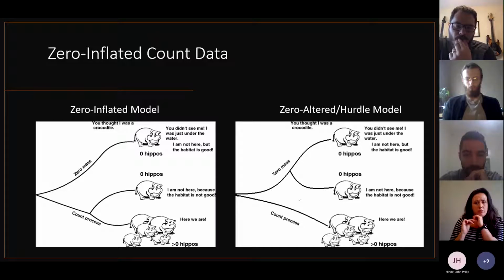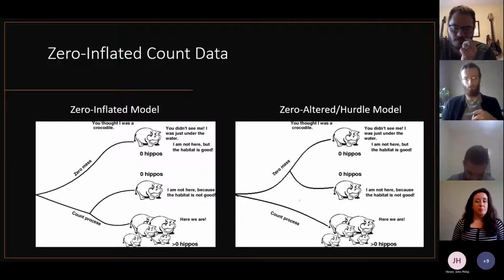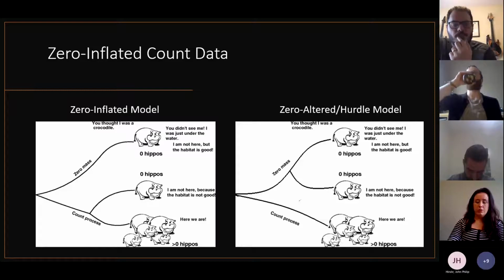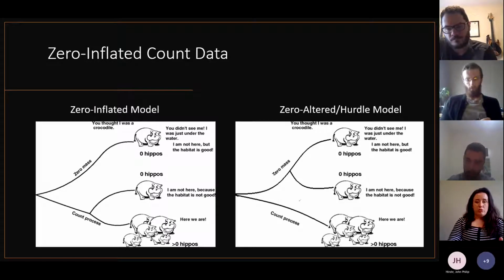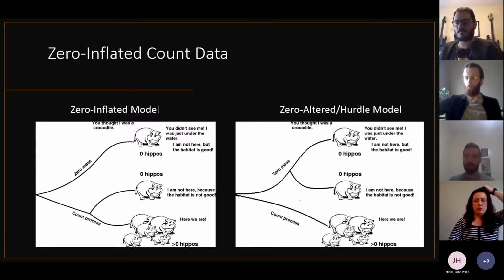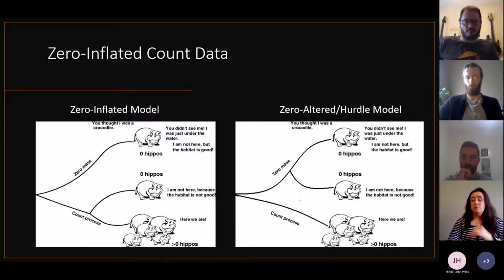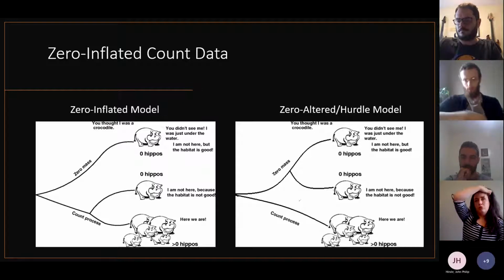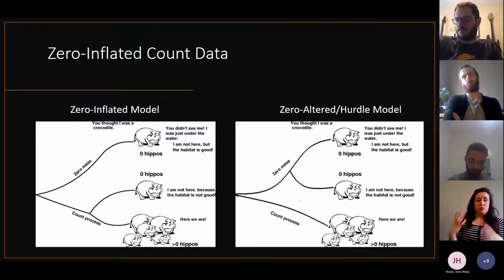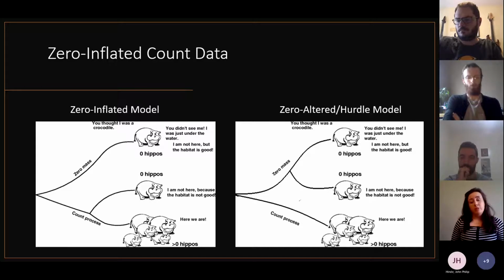And then on the right, we have our hurdle model, which is the one that we were interested in. At least in my mind, it is a simpler model to understand, because again, we have data that contains a large number of zero counts. But in this situation, we don't care where the zeros are coming from. They could be true zeros or false zeros. It doesn't matter. All that matters is that they are zeros, so we just clump them all in together. So that's what this illustration on the right is telling us.